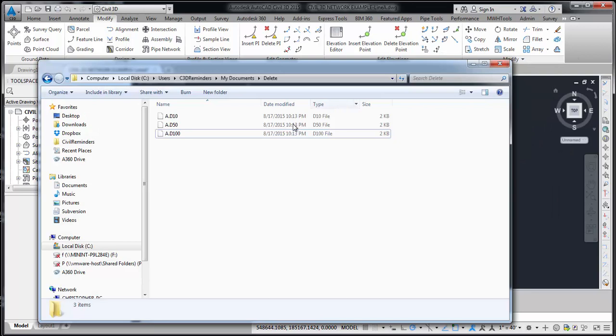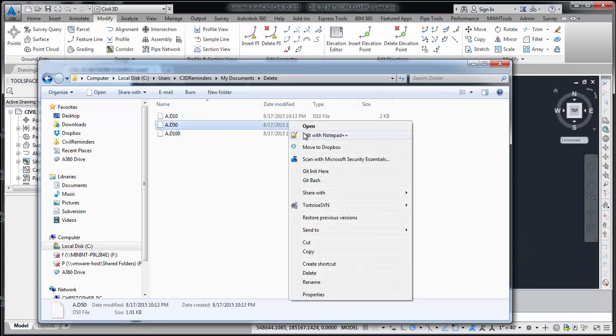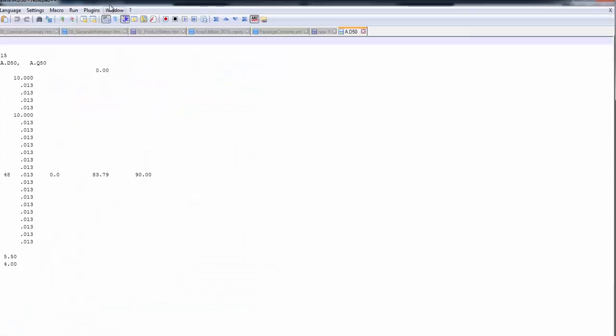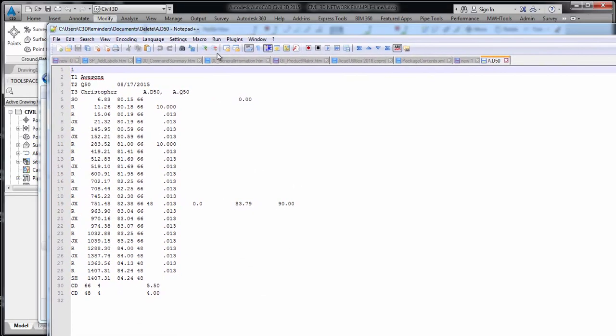I could then open up the location and I can see that they're located here. I can open up the file and then I can see the format. So I've got the one because I had it checked. The line items have been brought in and the values. So you'd create your own queue, and this is the AD50 file.